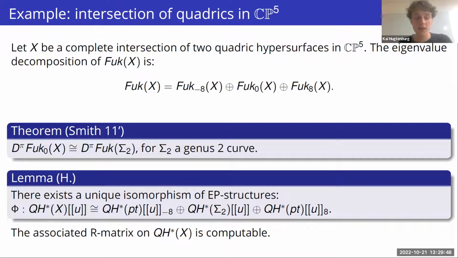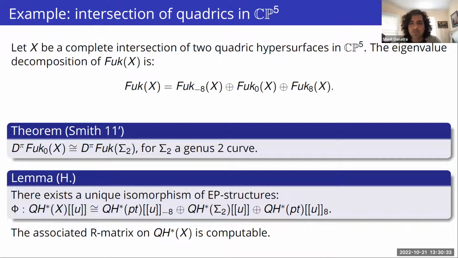And what is really nice in this case is that you can actually compute this R matrix. I've written some computer code that computes the R matrix, and you can then say something about higher genus Gromov-Witten invariants of this intersection of quadrics. But I don't yet have a proof that these new numbers I obtain are indeed the higher genus Gromov-Witten invariants, because that would require a proof that takes inspiration from Givental-Teleman, and I don't know how to do that. So for now, obtaining these Gromov-Witten invariants is conjectural. Any questions about this?